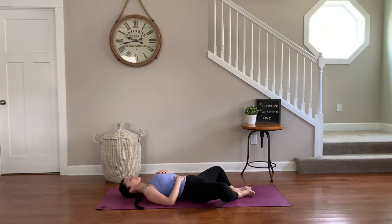As your body melts deeper into the yoga mat, tune into your breath. Find a giant inhale through your nose, sip it in, hold it at the top. Exhale, sigh it out.